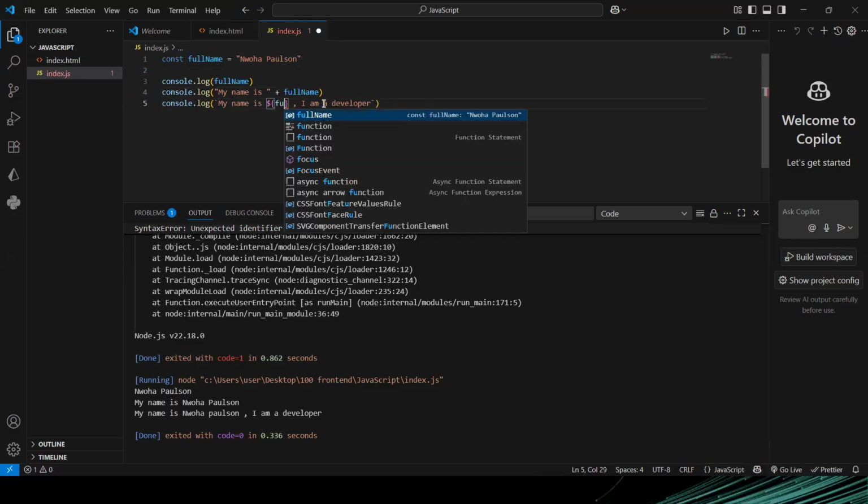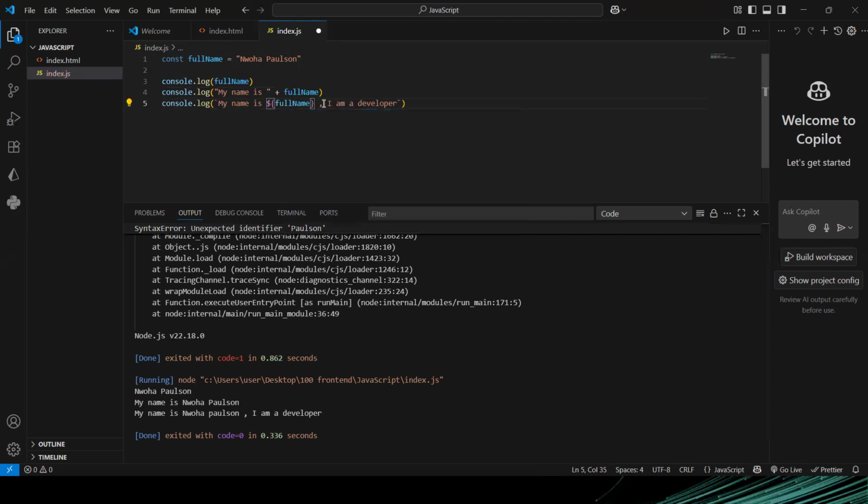I can say full name. You can see, I have just stored that value in one place, and I'm not using the variable. So I have stored this value in the memory and I gave it a name, full name. Anytime I want to make use of that value, I would call the name of this variable, and JavaScript understands it and evaluates it because this is an expression. JavaScript will evaluate it and then replace it with the value.